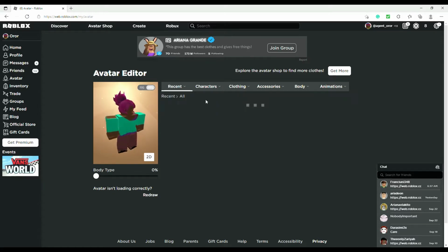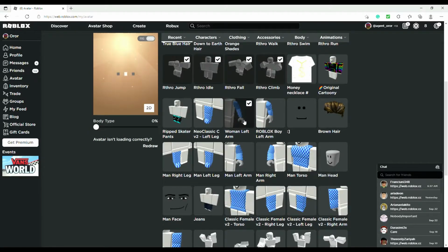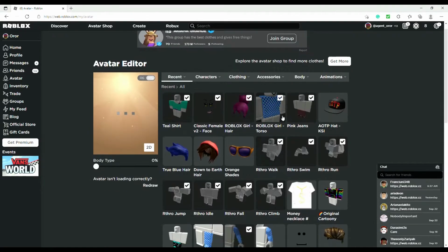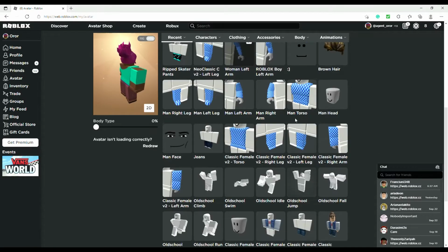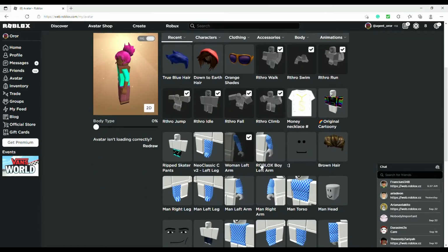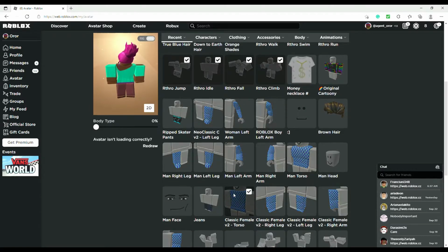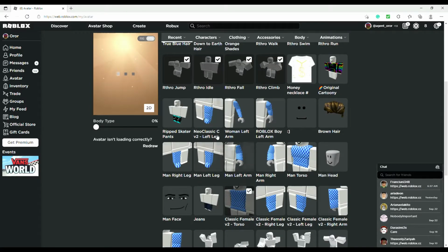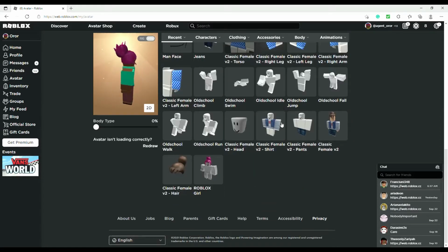Okay, hold up. Let me go back on the wall. Roblox girl. Okay, I'm gonna have to change that back to that. Okay, he looks good so far. He just needs to lose some weight. A bit.